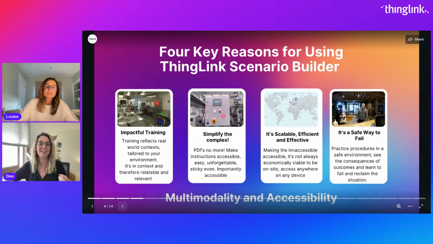So once they get into the real world, they're less likely to make that mistake, and they can try it as many times as they want and understand the consequences in any path that they take. And be able to reclaim a situation as well. Exactly. And we look at an example a bit later on in the webinar where you can realize that there might not be a wrong answer or a right answer in some situations. You just have to make the best decision that you can in the situation and hopefully reclaim it.